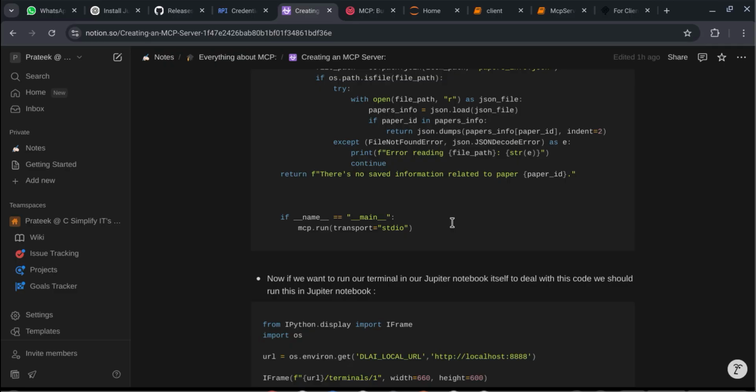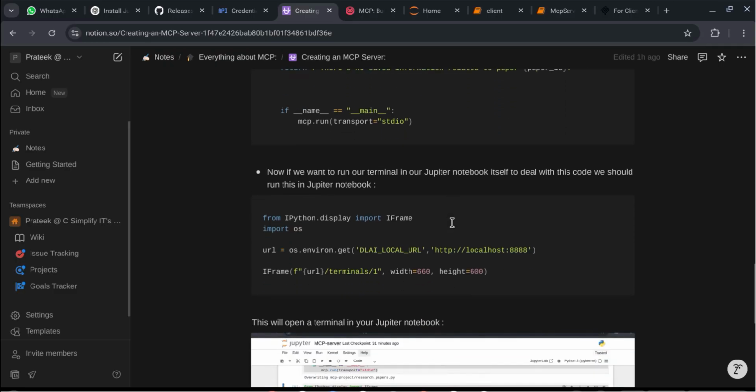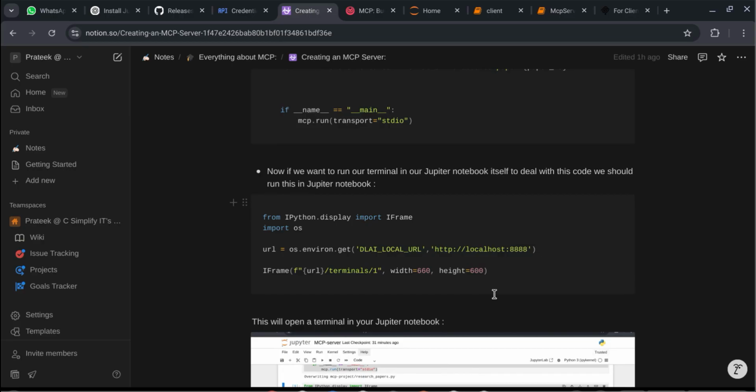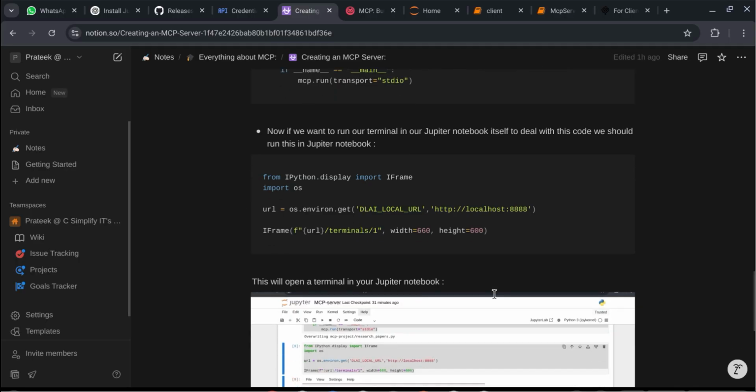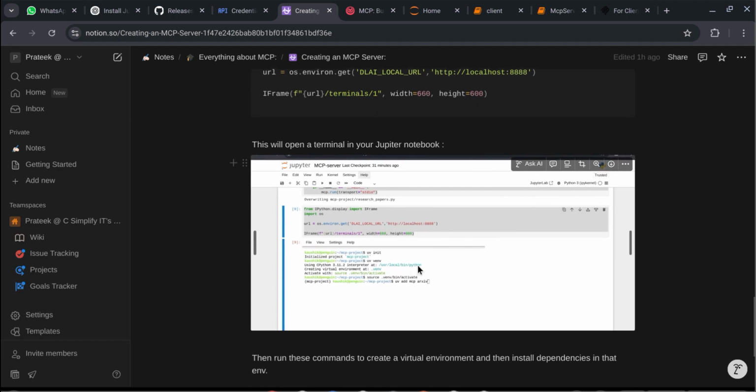You can see we are running it locally, and then we can run this command to open our terminal in the Jupyter Notebook itself if you don't want to go to the terminal to run these commands. Then we can declare a virtual environment using Python and install UV in it, and then using UV we can create a virtual environment and install all the dependencies which we need to run this server.